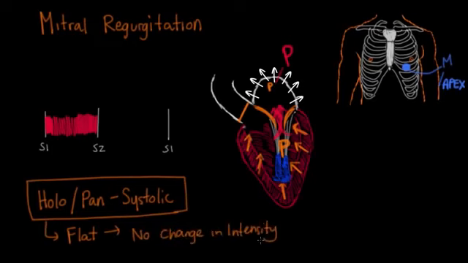And this murmur will actually radiate to the axilla. And so if you picture this valve kind of sitting in this general area somewhere, when blood flow goes back the other way, it's going to kind of be forced in the direction of this guy's armpit over here. Now again, just to mention the right-sided valve problem, tricuspid regurgitation, you have the same murmur, a holosystolic flat murmur, but in that case, you would hear it in the tricuspid area, and that murmur wouldn't radiate to the axilla because the valve is in a different position.